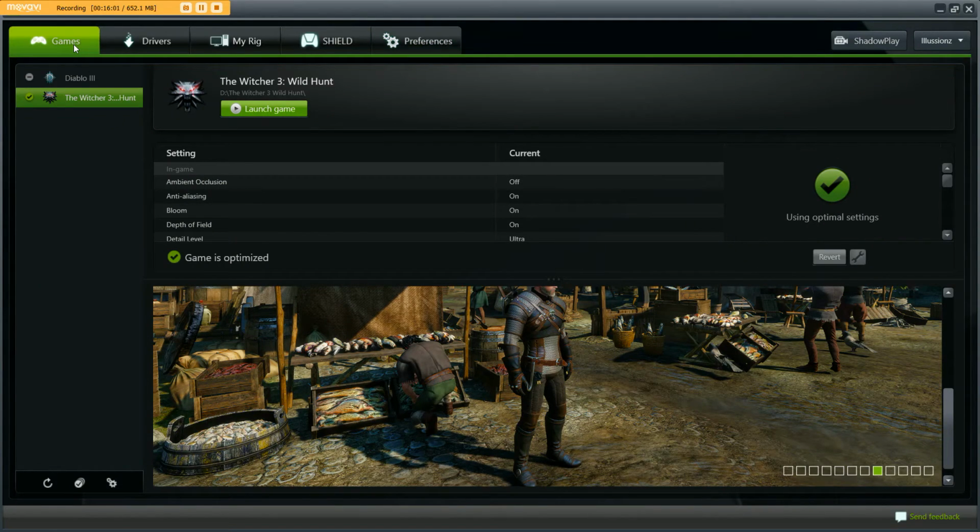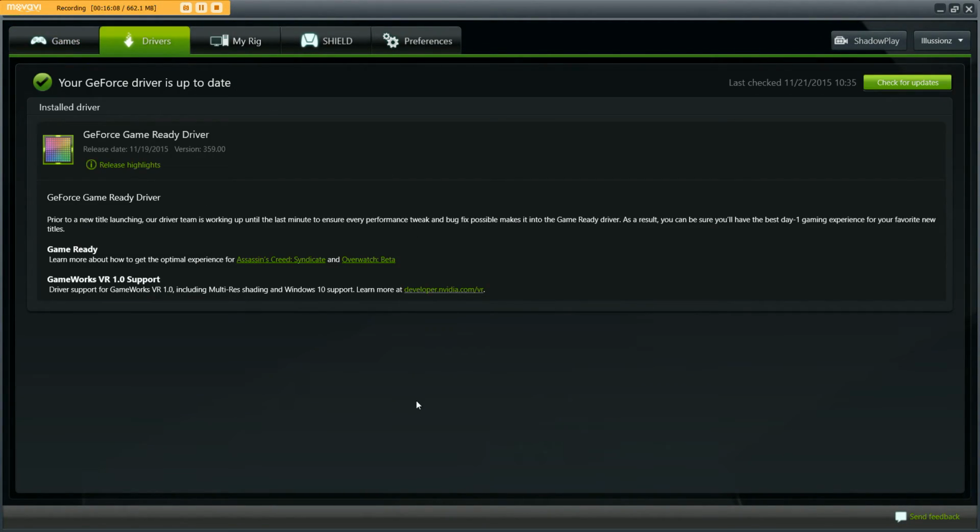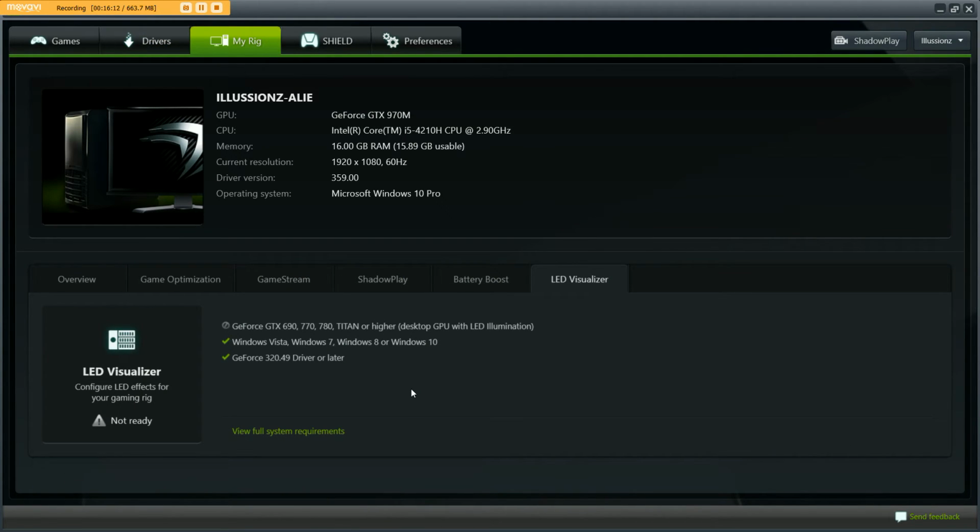It is really cool. It's not limited to Alienware 15 laptops. I believe it comes with the actual NVIDIA GeForce graphics card.